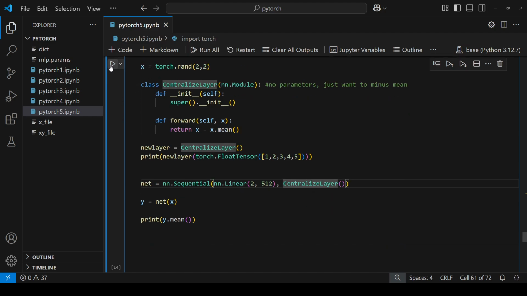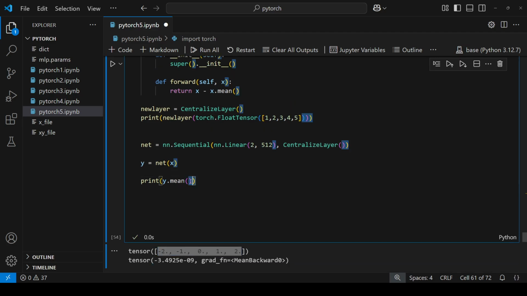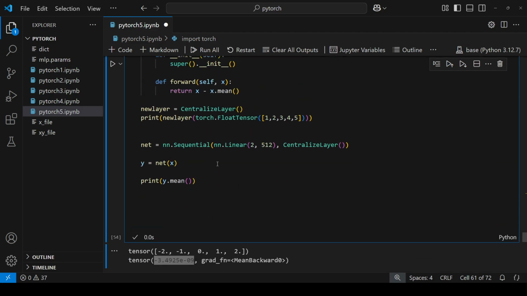Let's have a look at this result. As we expected, that gives us this, from -2, -1, 0, 1, and 2. And if we print the mean of this, that gives us this mean, after we put some net of x. This x is just some random 2 by 2 matrix.